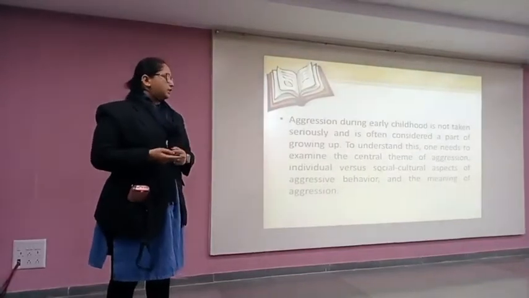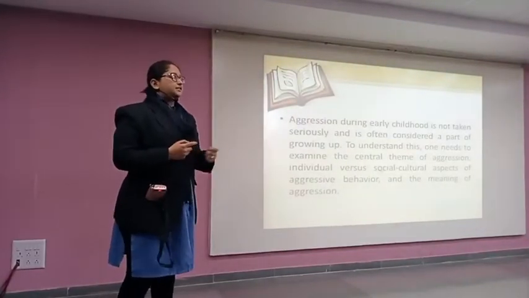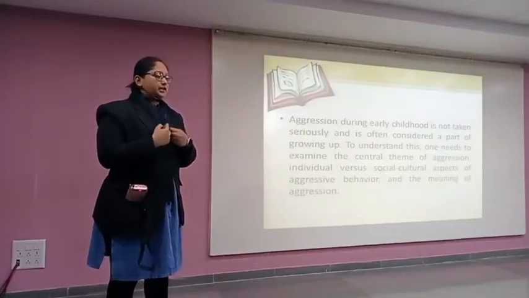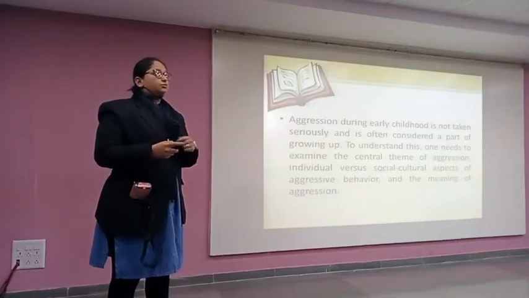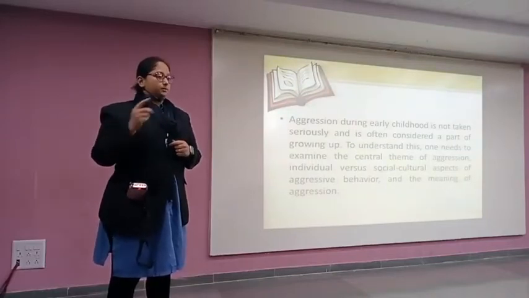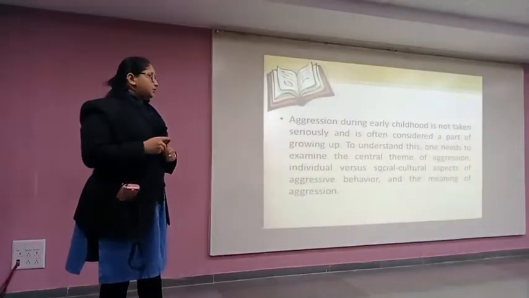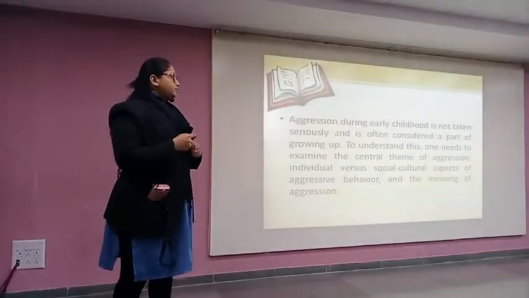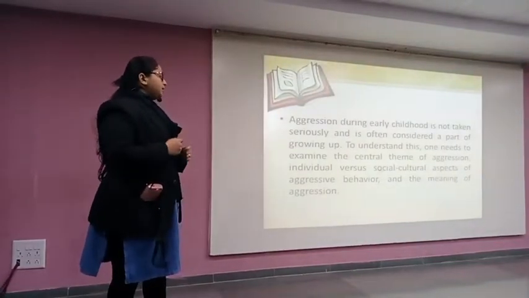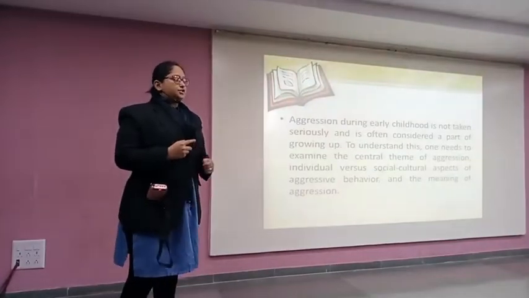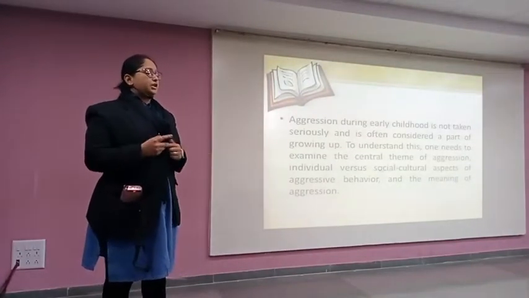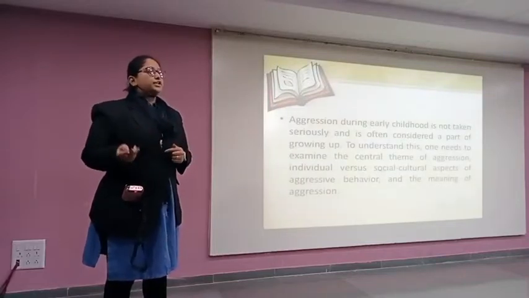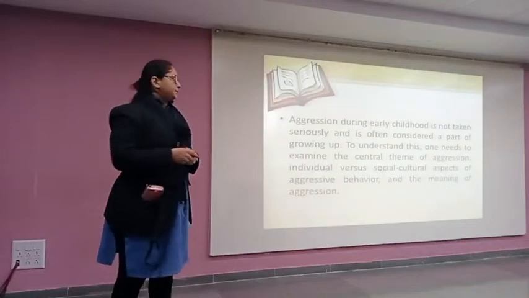Aggression during early childhood is not taken seriously. As a child, they have negative thoughts also, but parents are ignoring them, and they feel ignored, and they become more angry and have more mood swings at that point also. To understand this, one needs to examine the central theme of aggression: individual versus social culture, aspects of aggressive behavior and the meaning of aggression. As a teacher, as a parent or as a society, we all have a duty to find the negative points in the child and to turn their aggressiveness in a positive way.